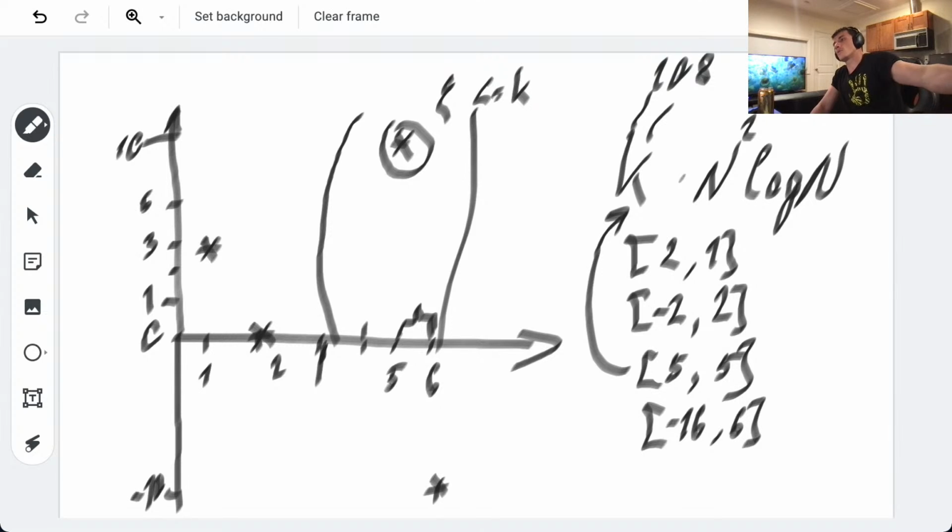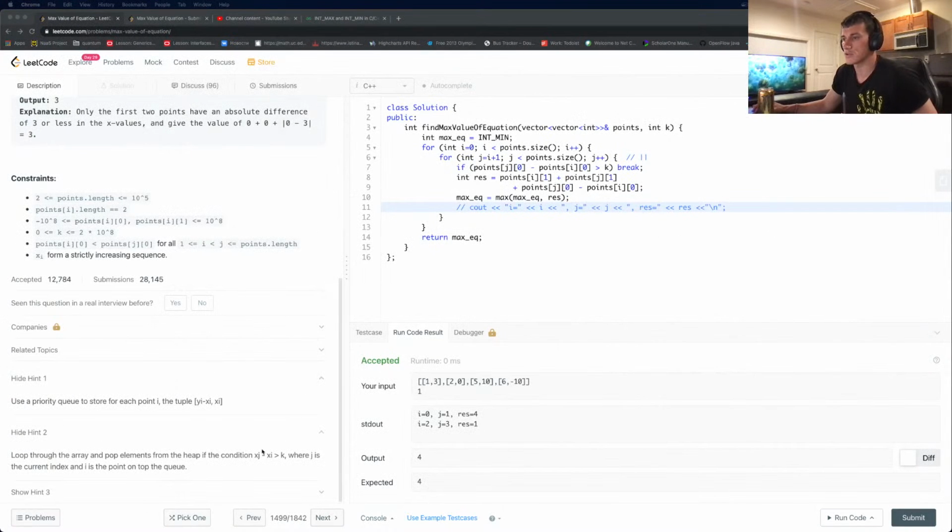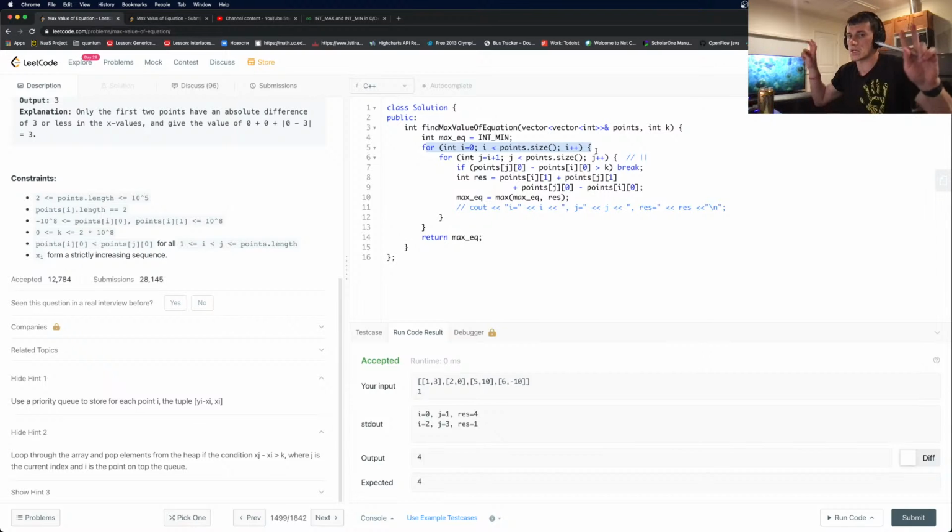So we go in the loop, like the loop we have here. So here's the hint. We go through this loop and we have this queue, which is kind of our k window. We pop all elements that are outside of this k window for a given index, let's say j, right? So it's now j.